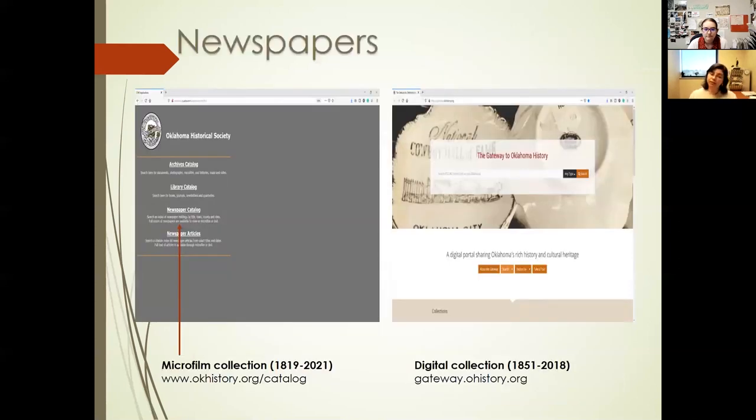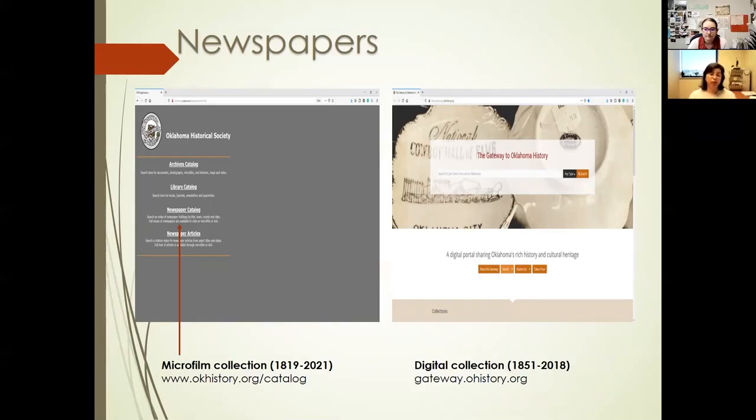To find newspapers, there are two main places. Not all of our newspapers have been digitized. We still have most of our collection on microfilm only. Our newspaper collection goes back to 1819, and we have it current to 2021.